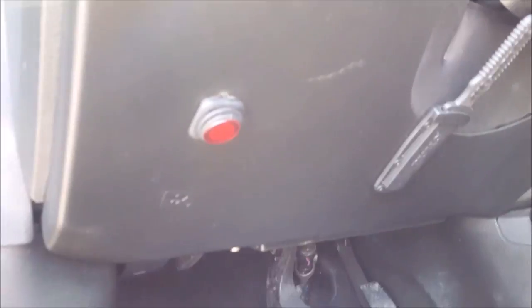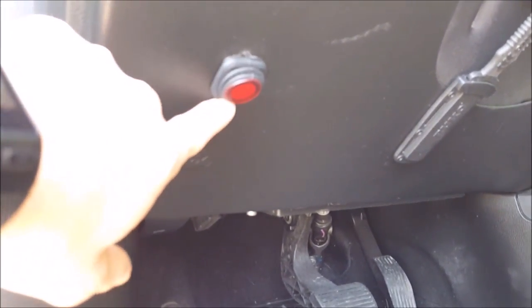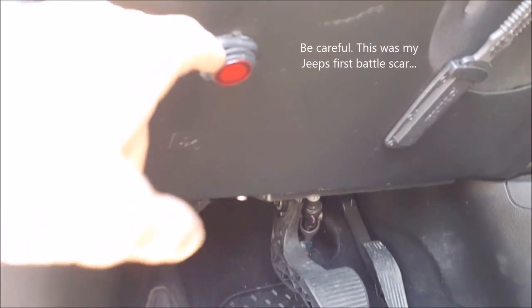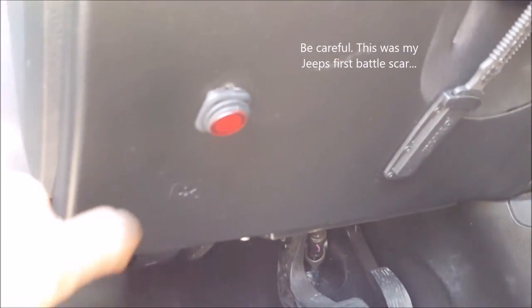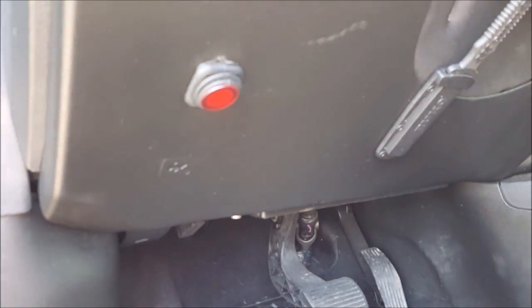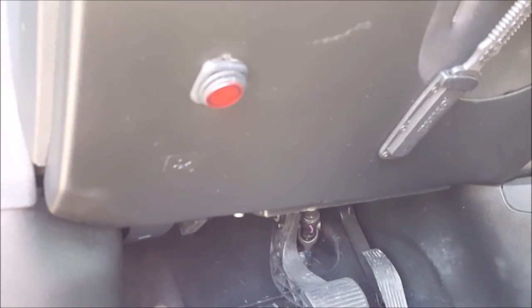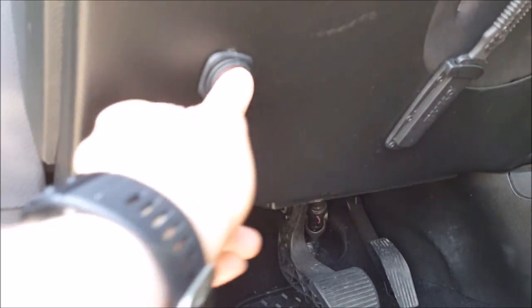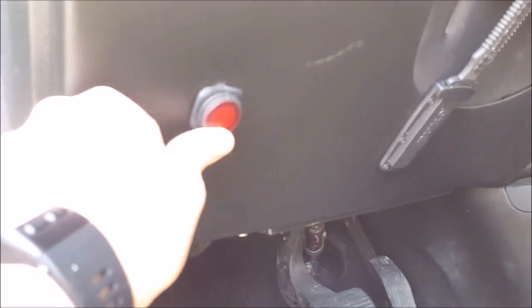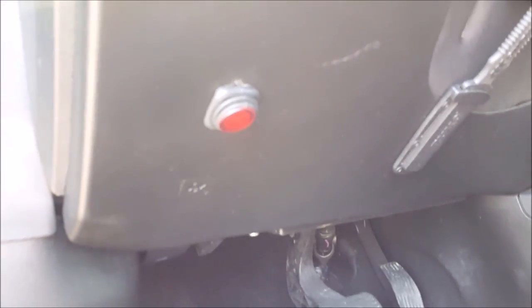So I've got it right here, and all I did is I took my Dremel and I drilled a hole big enough, actually a little bit too big, but just big enough to go in here, and then just ran the button through there. And so now I can turn it on and off. Right like that. And that's pretty much it.